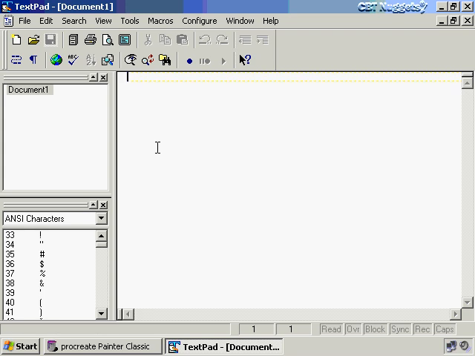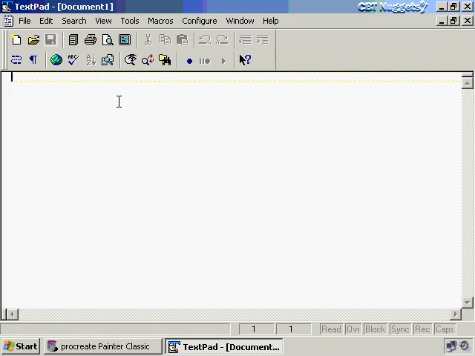Let me show you one of the neatest features about TextPad. Now, this particular CBT nugget isn't to train you specifically on these different IDEs. My main goal here is to make you aware of them so you know what's out there, because programming in Notepad is going to fall short for you after a while. Plus, I'm going to start using them more and more in the various titles along this series of videos. Here's the cool tool about TextPad.